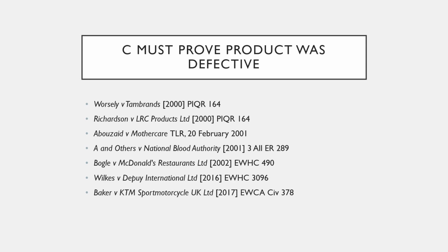And then there's Wilkes. Wilkes is quite a big case. It was basically a hip replacement, and then there was a fracture. The claimants were saying, we're entitled to expect this hip replacement not to fracture. They're undergoing surgery, it's a new product, it's going in their body, it's very important. I'm entitled to expect that nothing's going to go wrong. However, it was held that the fracturing of the hip replacement was a risk. The fact that it occurred did not mean it was a defect. Nothing actually went wrong.